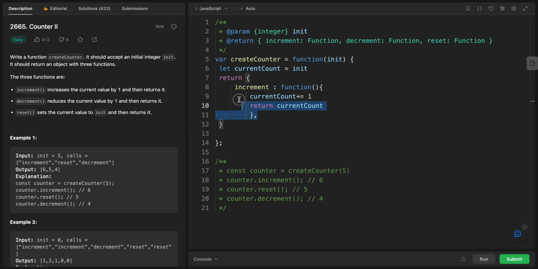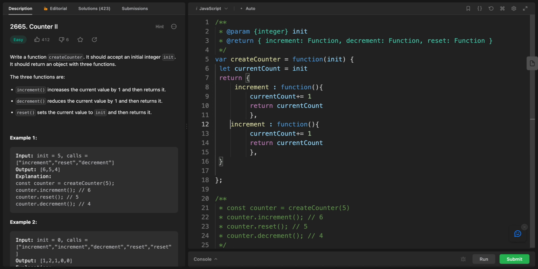Let's do the decrement and the reset. So the reset: you can see that we can access the variable from the closure. The reset will be current count equals init, and we return it.